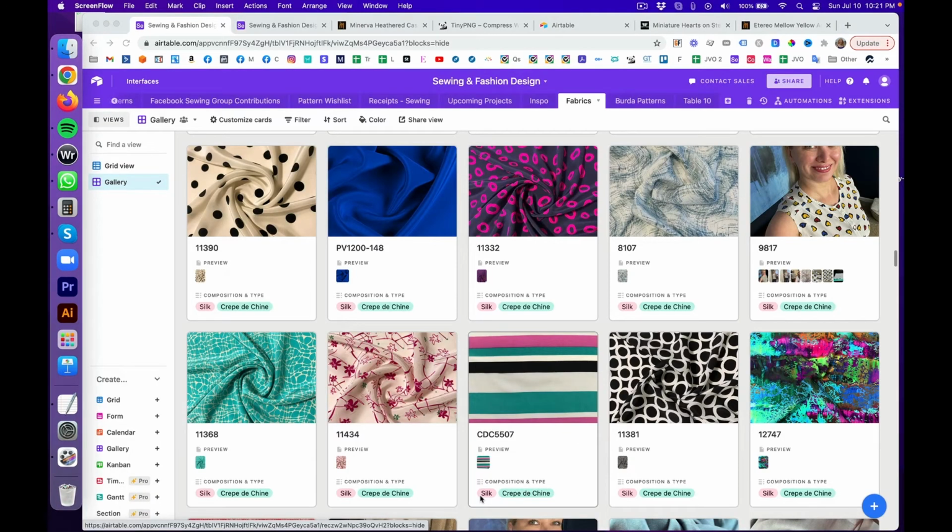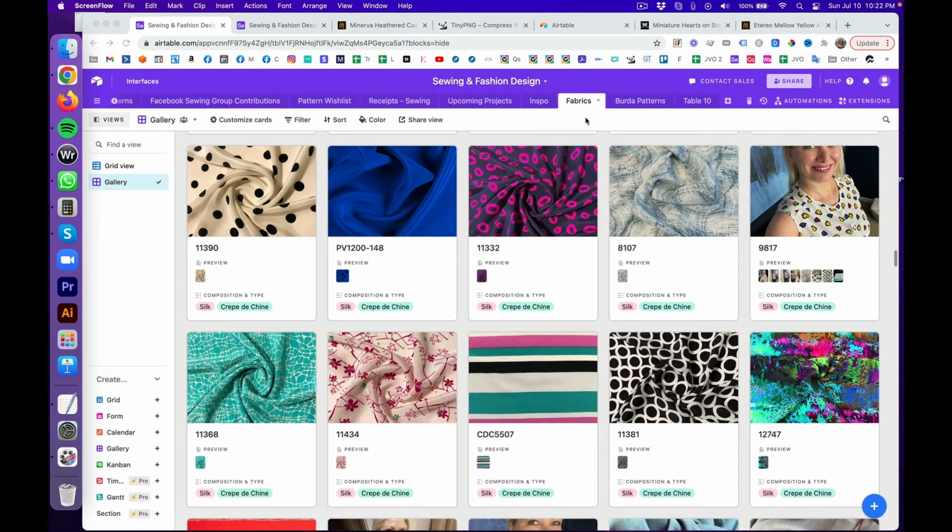Another really cool thing that you can do is to link your records together. And I'm going to show you everything step by step in the how-to videos. But for right now, I just want to give you an idea of how the two systems talk to each other. So two systems meaning the two different tables. One you have set up for your fabrics, the other one you have set up for your patterns. And you may have more eventually, separate for inspiration, for wish list, whatever you want. But for right now, let's just do two, right?